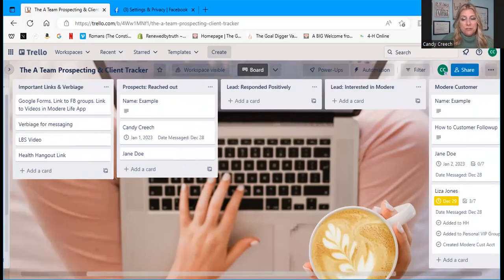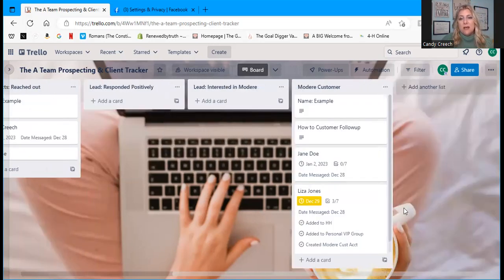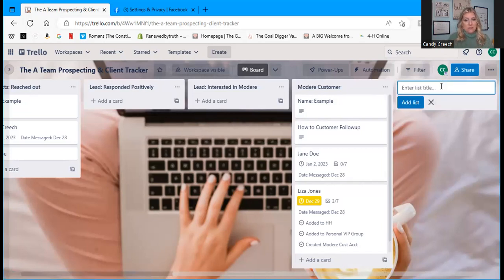Another thing that you could do, I will show you this, is under your customers, if you want to add a field for subscription customer, like they're a subscription customer, or a field for VIP customers, you can do that. Or just go over here and add you another list and put, these are my VIP customers.